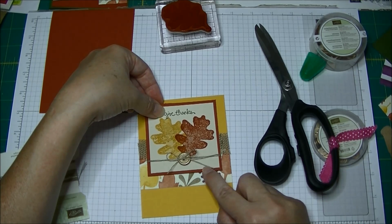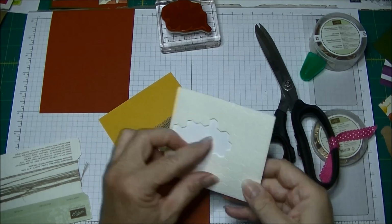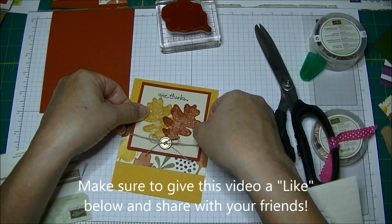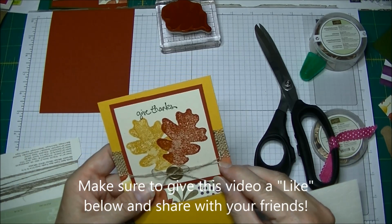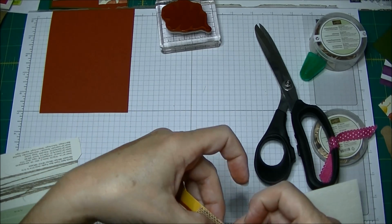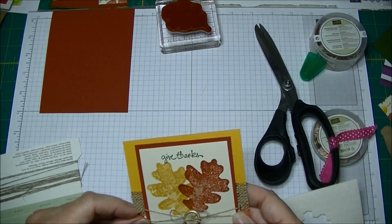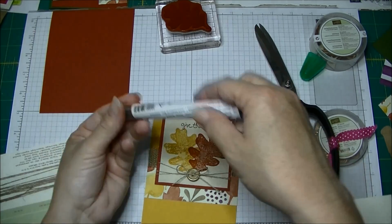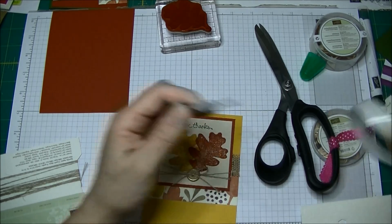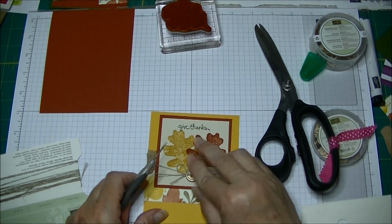I'm going to add this with Stampin' Dimensionals. I'll put a Stampin' Dimensional in each corner, and I add this here in the center. Now, one of the things I really like about using the dimensionals, I can now go ahead and play around with this linen thread and spread it out and move it around. And when I get it just the way I like it, I'm going to take my paper piercer and I'm going to add a glue dot or two to hold this button in place exactly where I want to hold it, just like that.